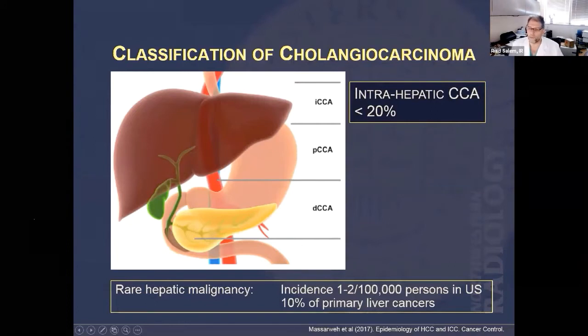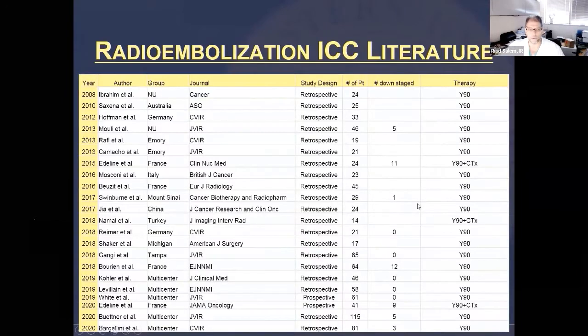Cholangiocarcinoma, I think, is probably the one condition where there's going to start to be in the Y90 space just as much interest and research as the HCC space. Obviously, you want to recognize how you classify cholangiocarcinoma. Most of the ones that we treat are peripheral mass-like cholangiocarcinomas, not the infiltrative or the ductal cholangiocarcinomas.